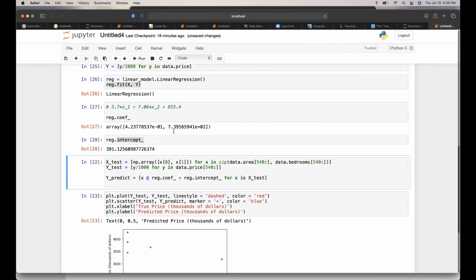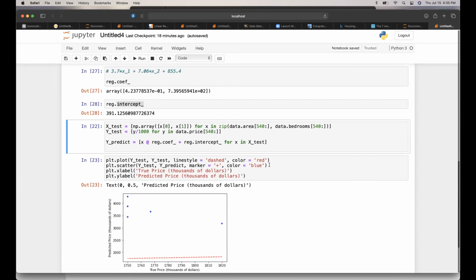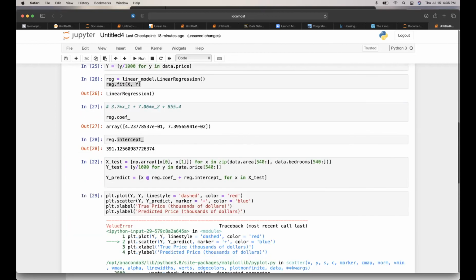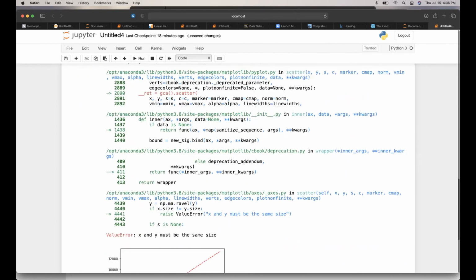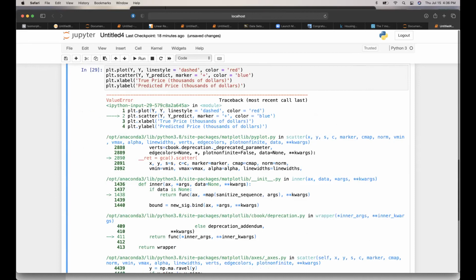Okay, so now I'm just going to plot the whole thing. I can just use y now because there is no test set. And then y versus y predict. Oh, this should be in X.